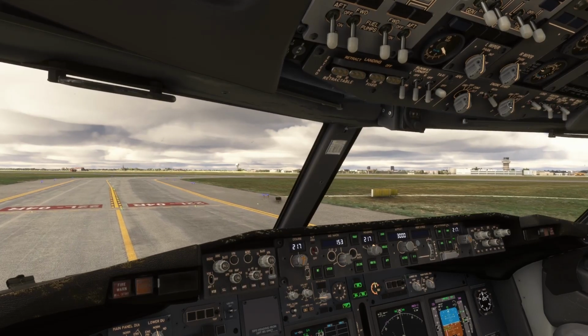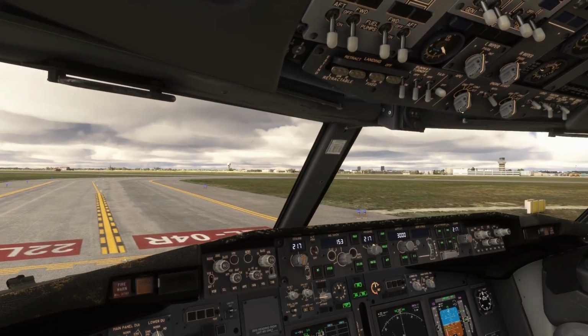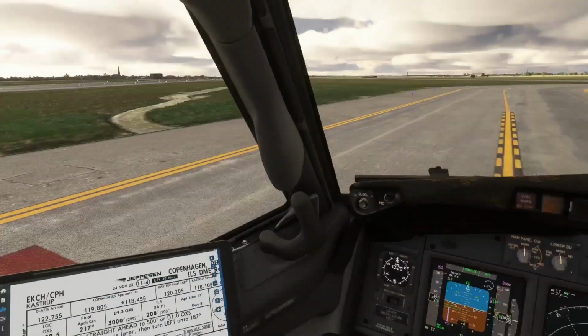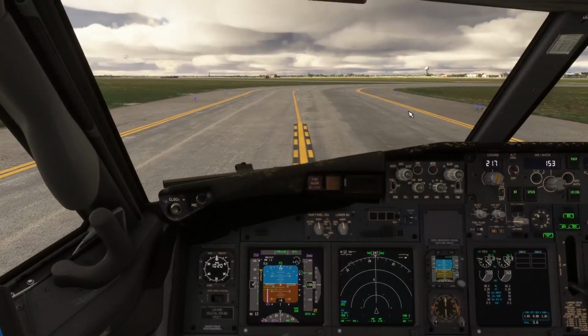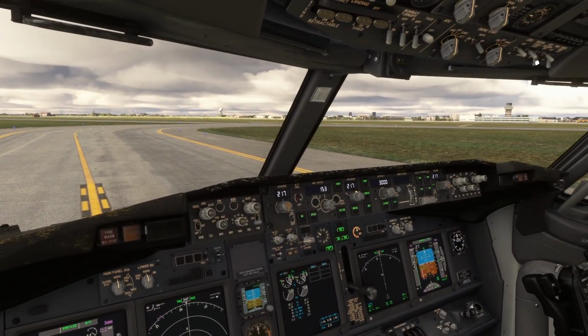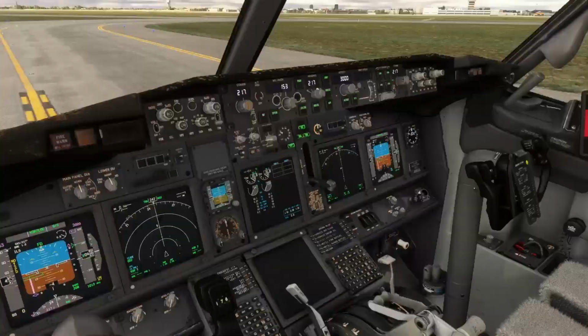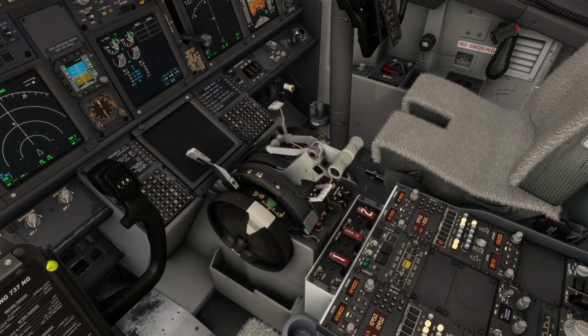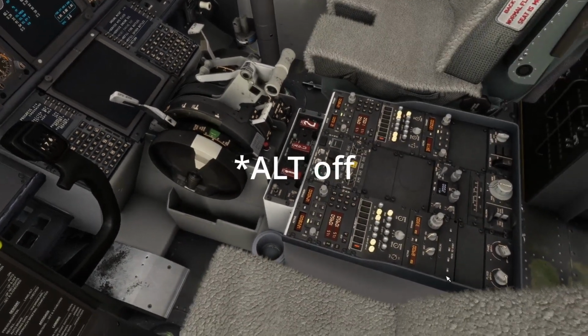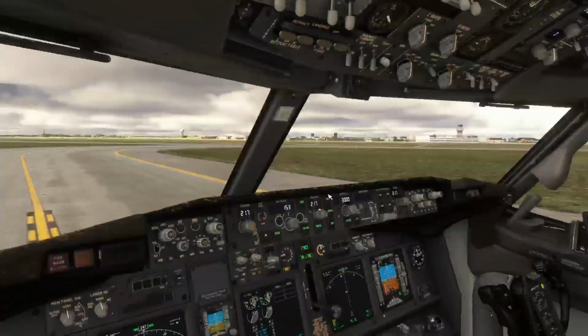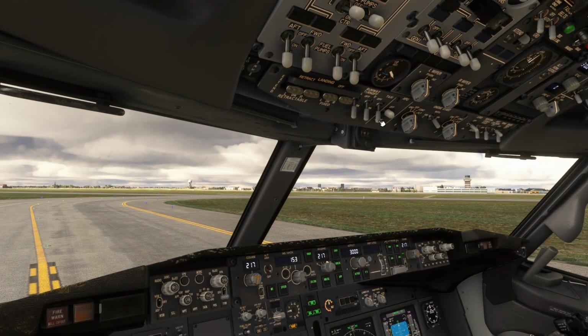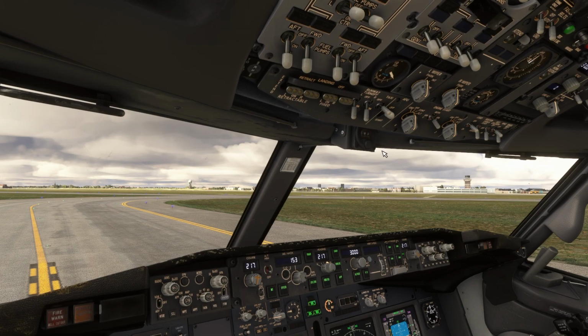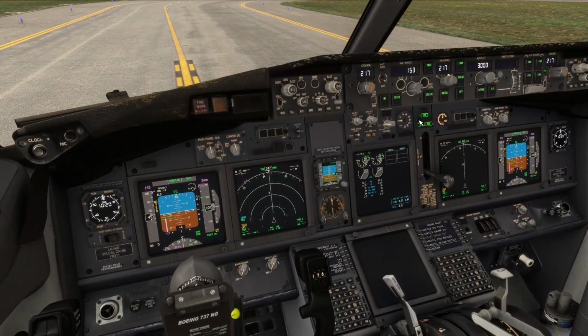Turn off the engine start switches if you are not going to use anti-ice. And when you're passing the holding point, you can turn off the strobe light. Also going to set the transponder to standby. And as always, when I'm not going to move on the taxiway, turn off the taxi light. And the flaps are up.